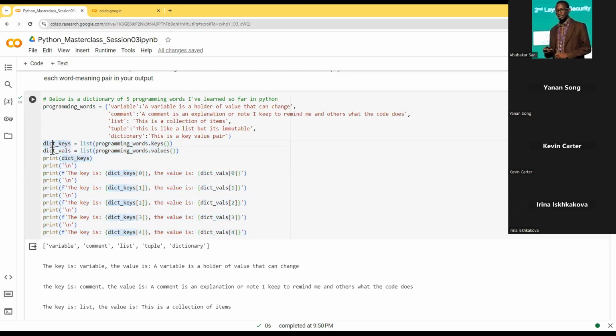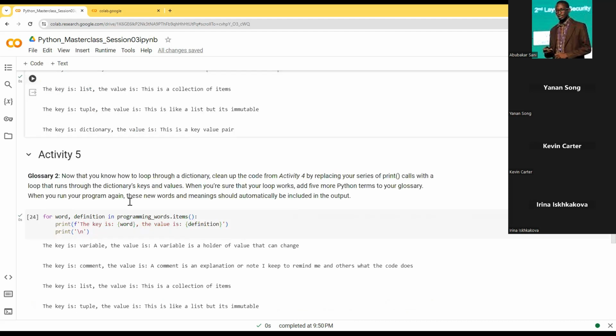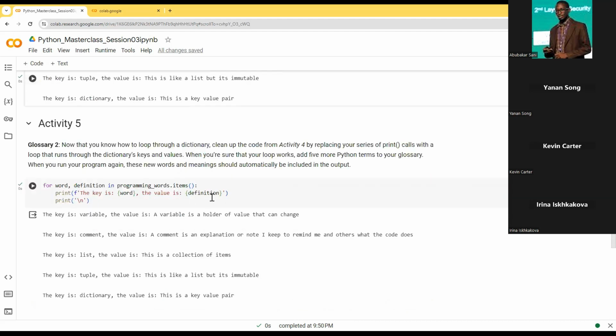Yeah, 1, 2, 3, 4, 5, 6, 7, 8, 9, 10, 11, 12, 13. Yeah, of course, this one is just an extra. Okay, but now look at my code, looking very nice. Just 3 lines because I have used the for loop and I have taken advantage of the dot items that returns two things. It will return the key and it will return the value.